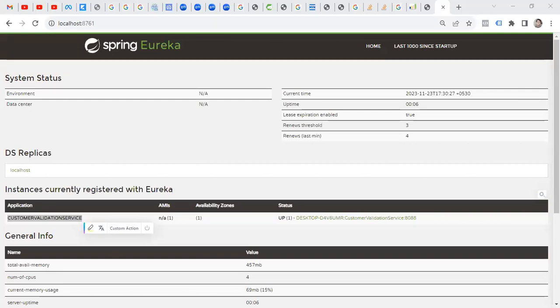Using this, we will call validateCustomer. So here we will take those two parameters: RequestParam String custName, from the customer one, right? Ideally, we need to take the entire object.